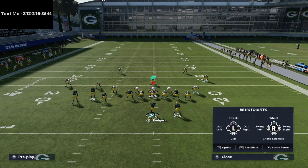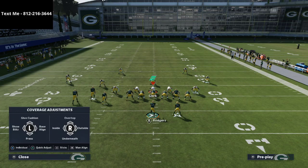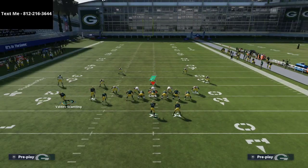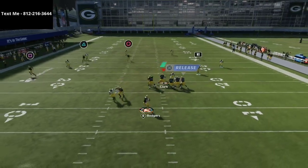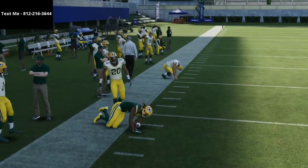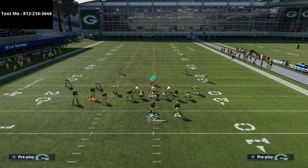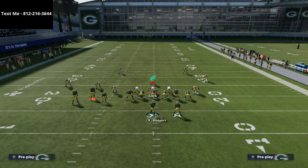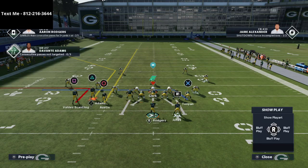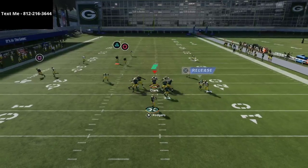The other thing I really like about this is let's say they are running Cover 4 Show 2, and for whatever reason they play the sticks and turn this into matching coverage. You're going to notice that Scantling is going to basically pull those outside quarters, and you're going to be able to get this wide open. This corner route is super hard to stop, especially when you run it to the wide side of the field. One last adjustment: you can actually run this stock, meaning you don't have to smart route Devontae Adams — that corner route is good even without the smart routing technique. You'll see that cover three will drop back, and you'll have this route about 30 yards down the field.